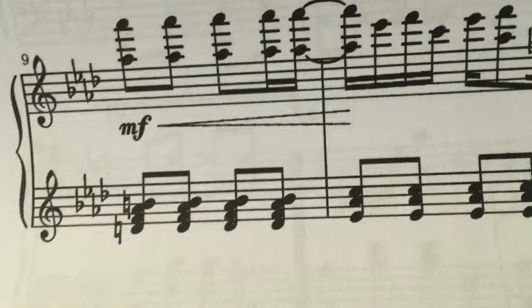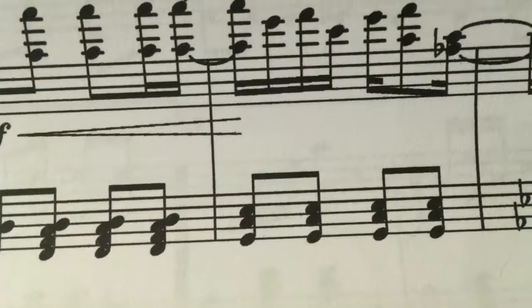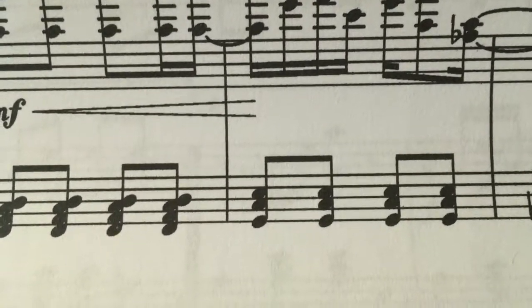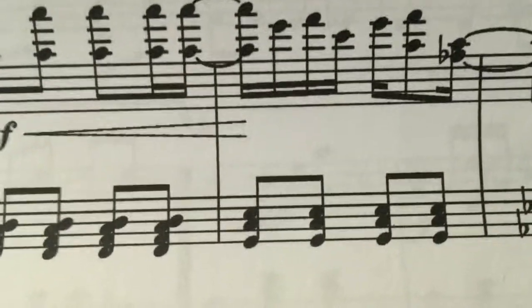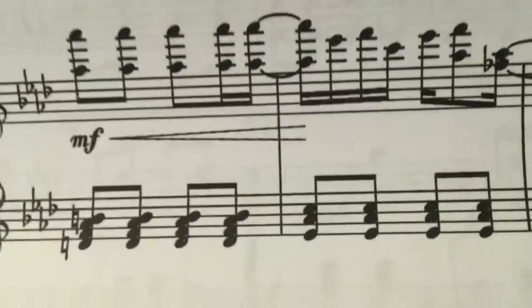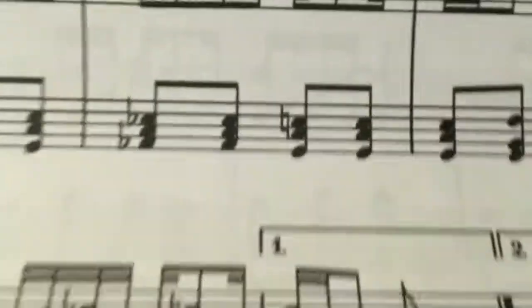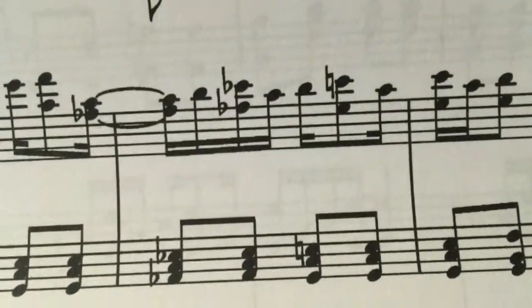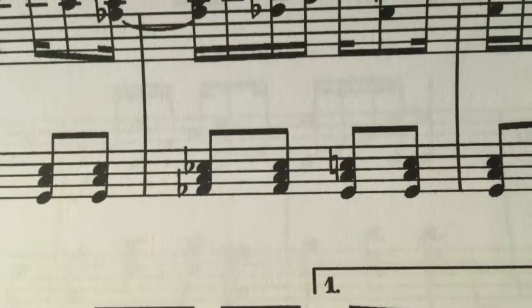Then the next one is C. Starting from the top is C, A flat, and E flat. So that'll go. So right now you have. Now these, you see once again the C flat, which is just B natural, and then also the F flat in the same thing. And then also the regular A flat.